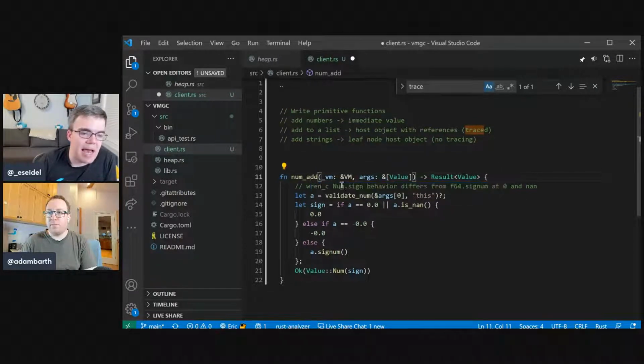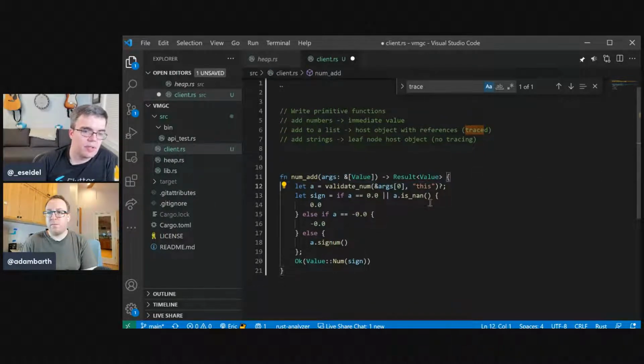we could do something like num add. We don't need to write a VM pointer, or maybe we do. Do we need a heap pointer? I don't know. Let's take it out, and if we need it, we can add it back in. You're going to need something to be able to allocate inside one of these, but that can be done later. And then you get args of some form, which doesn't have to be this fancy slicing, but we do need a value type of some form. And then you return some sort of value. And we don't need to validate them in any way.